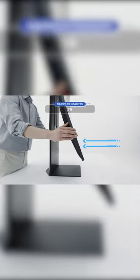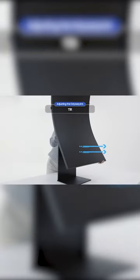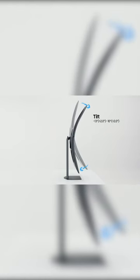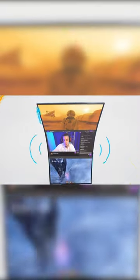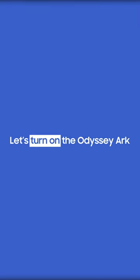Whether you want to view the Odyssey Ark in cockpit mode or landscape mode, by tilting it sideways or lengthways, you can customize it to give you the best angle. You can enjoy a variety of features in cockpit mode. We'll go over that in more detail later. But first, let's turn on the Odyssey Ark.